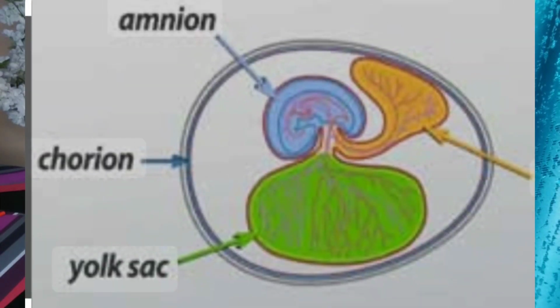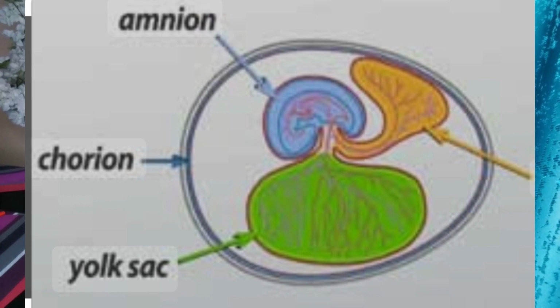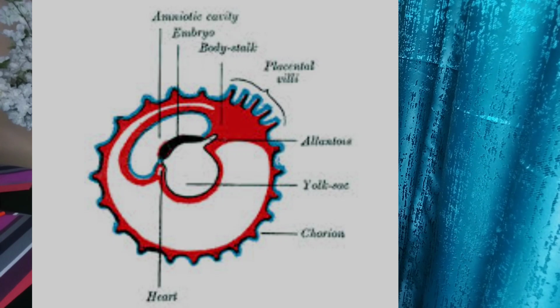At day 14, these 2 cell layers, the epiblast and the hypoblast, grow in such a way that they form fluid-filled cavities above and below the midline of the blastocyst, respectively. The fluid-filled cavity formed by the epiblast is called the amnion, and the one formed by the hypoblast is called the yolk sac.